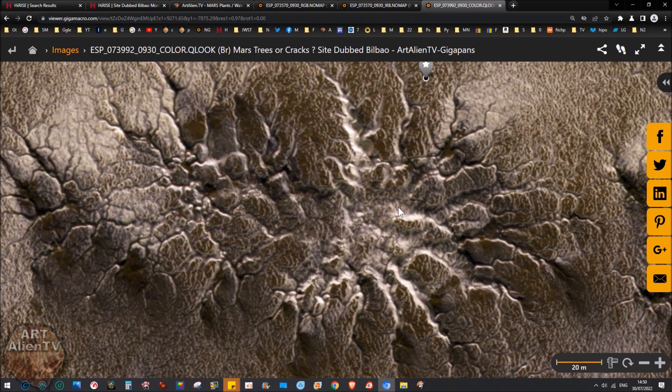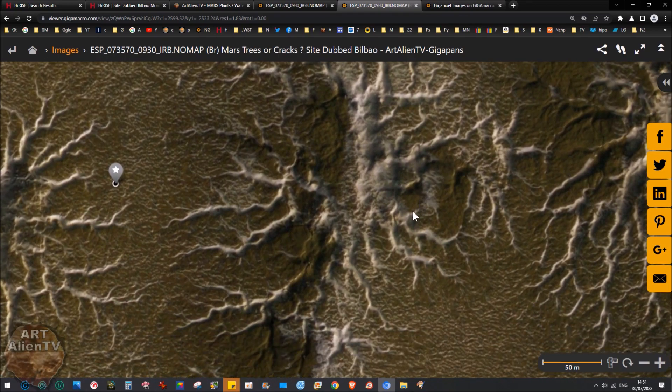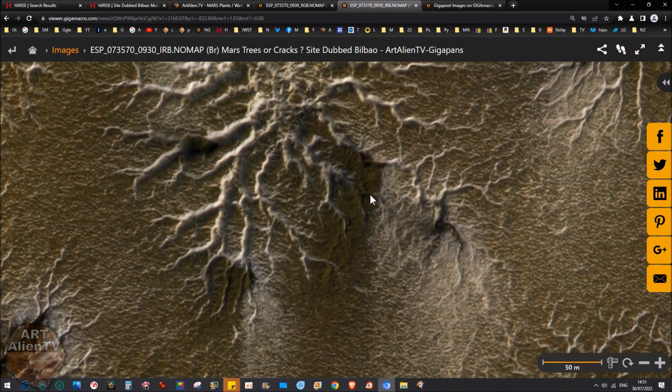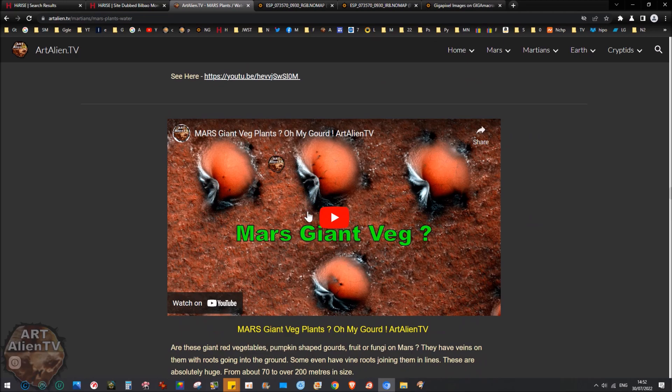The branches are a whitish gray — almost like they're bleached in the sun. Absolutely stunning. I could go on all day showing different ones but I won't. Just come along and check out the links, zoom in — there are incredible dark patches with amazing detail. I've shown these spider formations before and I do think they are plants, but I've never seen them up this close. They're even bigger than the giant cacti gourd type things. They range between about 50 to 300 meters wide — 300 meters is nearly a thousand feet.